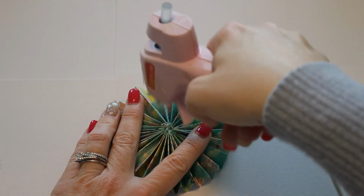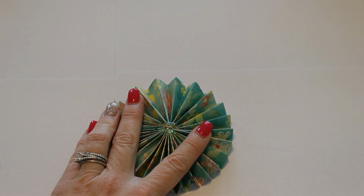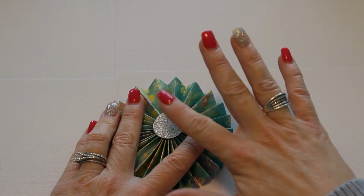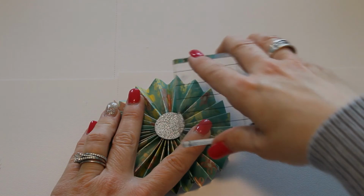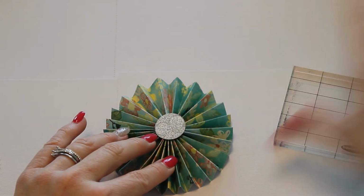And while I'm doing it, I just put a whole bunch there. And then, hopefully without burning yourself, you stick your other piece right on top of it. Just like that. And since it's hot, you don't want to touch it, so just lay something on it until it adheres to it.